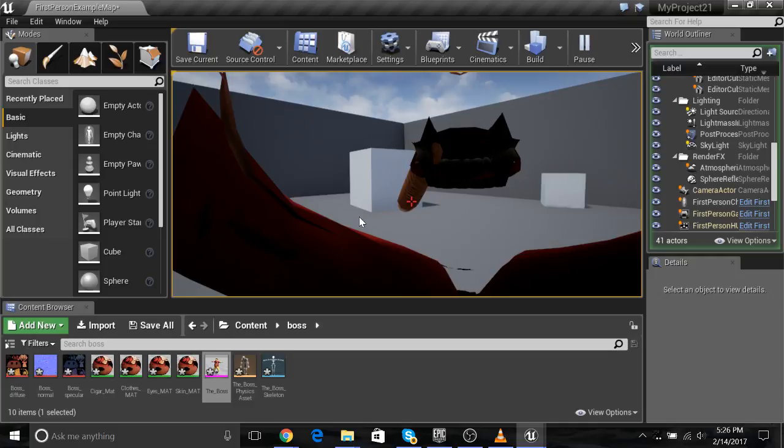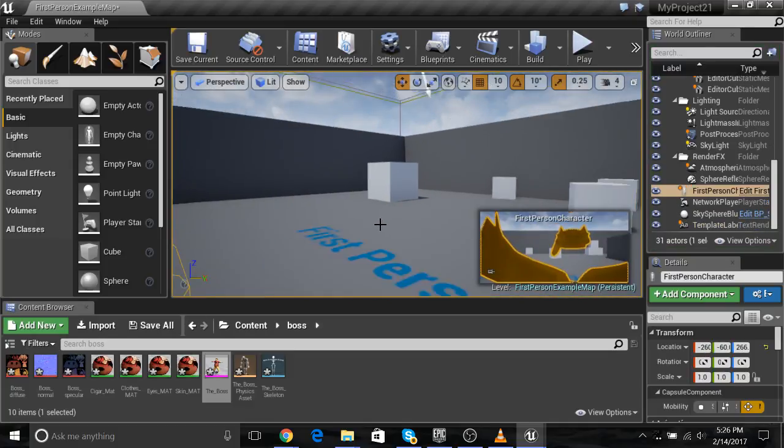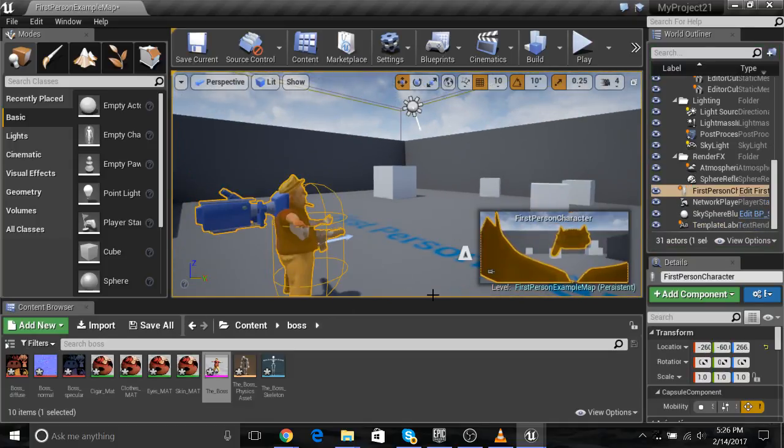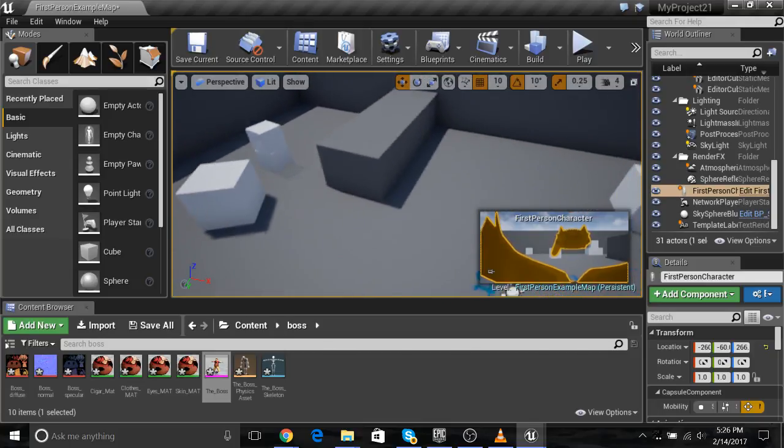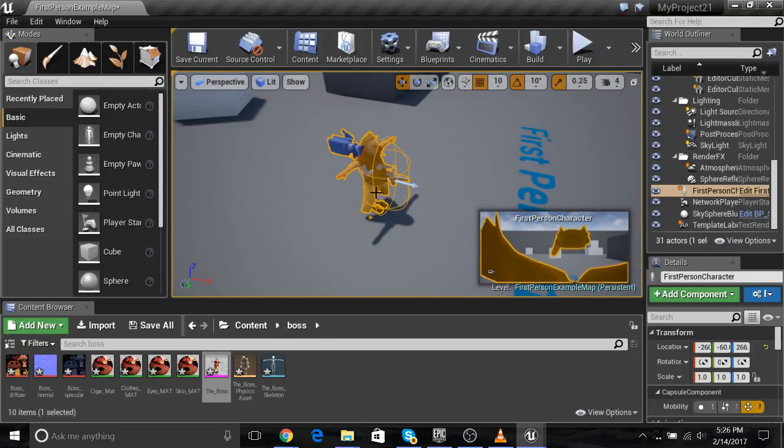I hit escape, and then I'm just going to wheel out here a little bit. We can see, yes, that the boss is with the camera. I hit F, and there you are. It's moving with the character. So success. Next time we're going to get the animations and the boss synced up, so as I use the navigation keys, he'll start walking and remaining in sync with that camera. So that's it for this one.